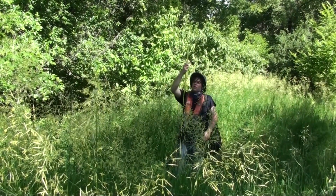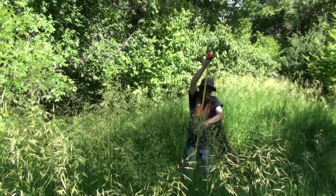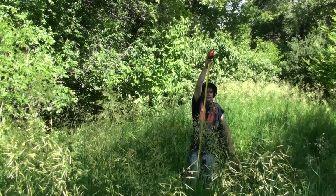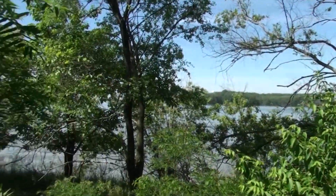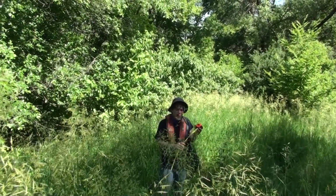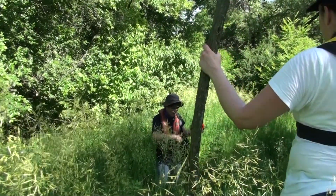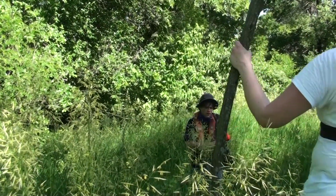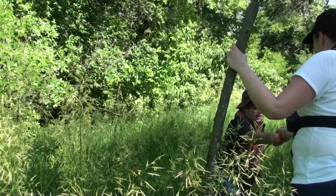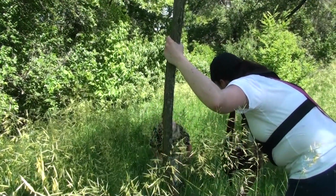What does it say? I'm reading. Oh, why am I holding it that way? That's dumb. There you go. Just because I'm an overachiever, I'm gonna throw this tape there, and if one of you could hold it, I'm gonna use my folding stick ruler thing to get a height. And then that'll give us a depth right there. We're measuring the depth of the gully.